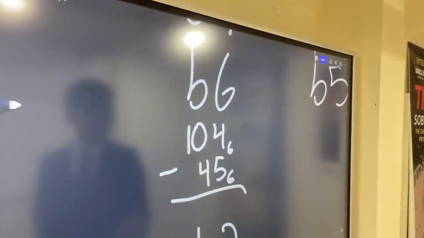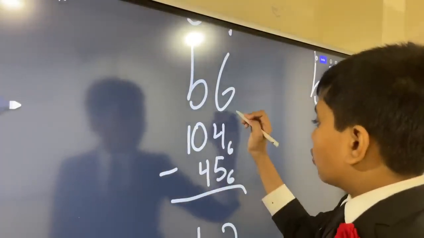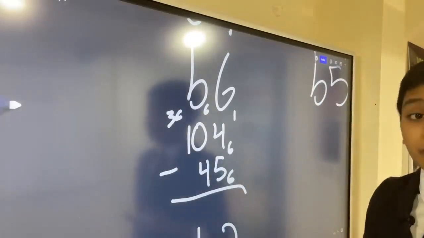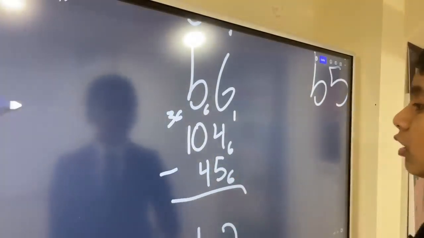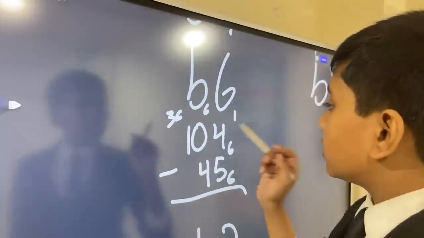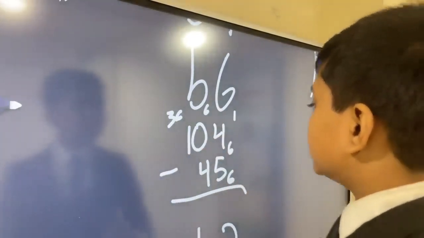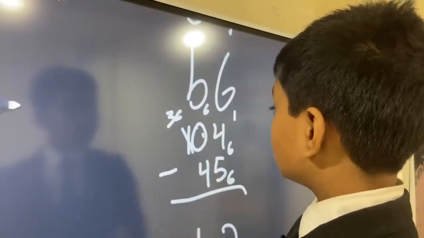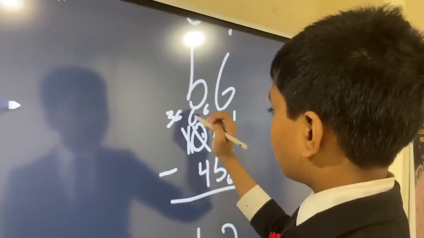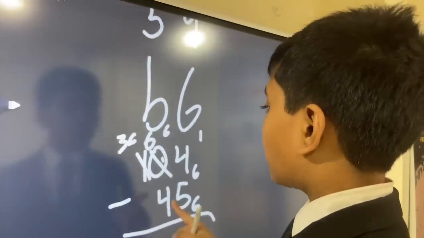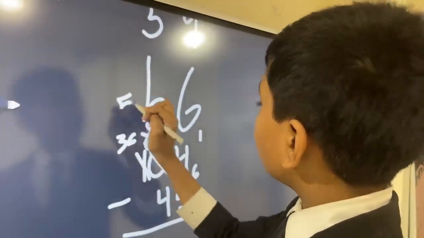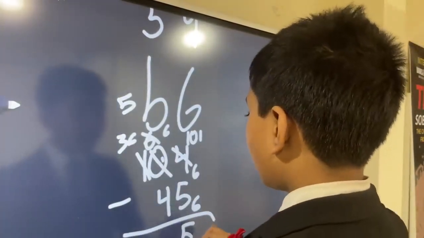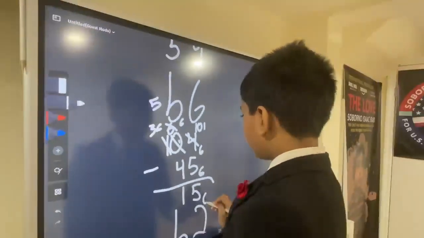So what can we do here? Well, this is the 1's place, the 6's place, the 36's place. So 4 can't go into 5, but obviously we can't borrow anything from the 0. It's empty pocketed. So this 1, which represents 36, we're going to cross it out and give that 36 into the 6's place. So basically we just add 6. So this is going to become 6. And then we can just borrow from here. 6 becomes 5, and this becomes 4 plus 6 is 10. 10 minus 5, 5. 5 minus 4, 1. 15 base 6.